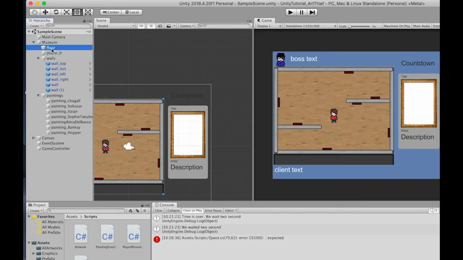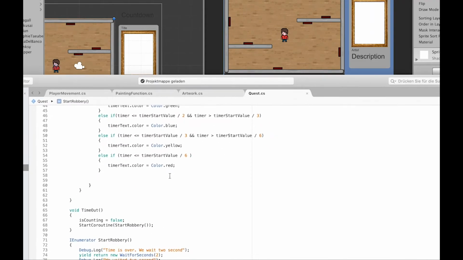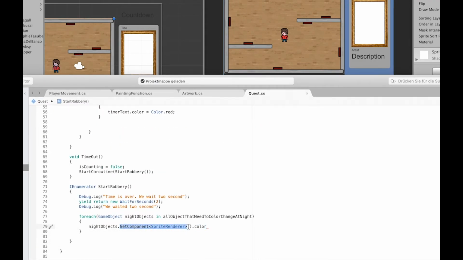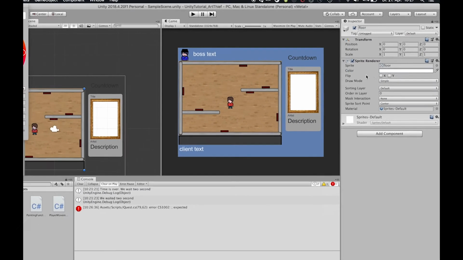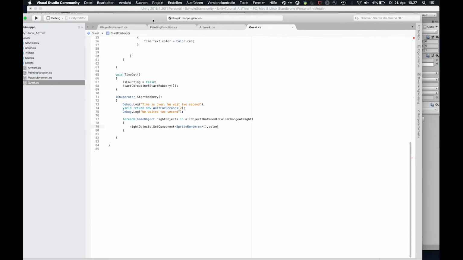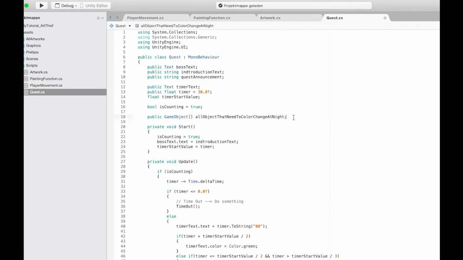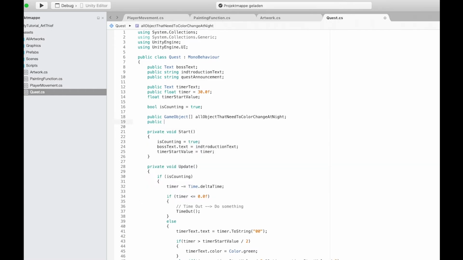So for example, the floor has a sprite renderer attached to it, and this sprite renderer that we are accessing by calling get component sprite renderer has a color right here that we can change. Alright, and because simply setting it to black would make the picture pitch black, we can go up here and define a public color, night color.